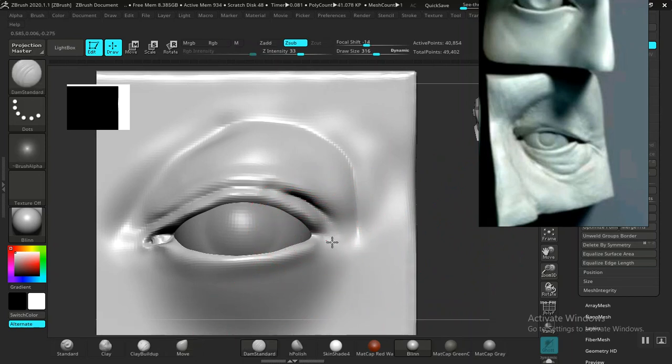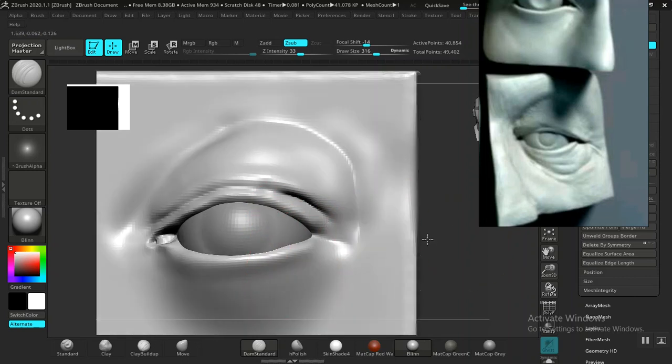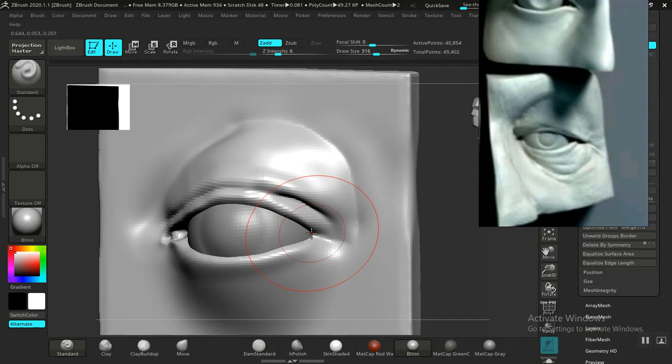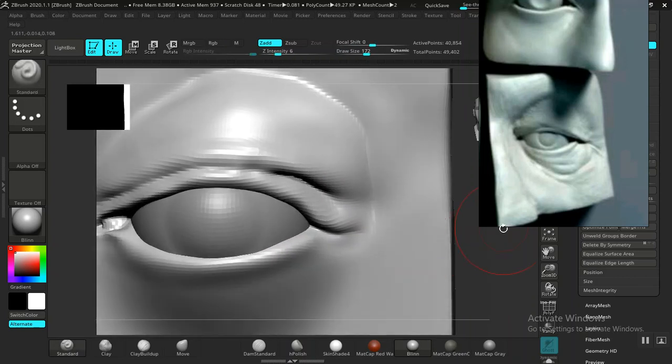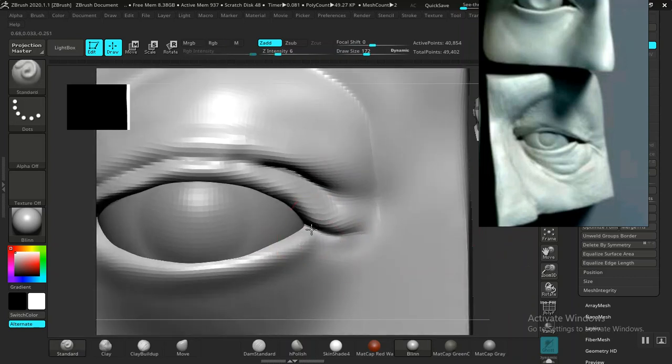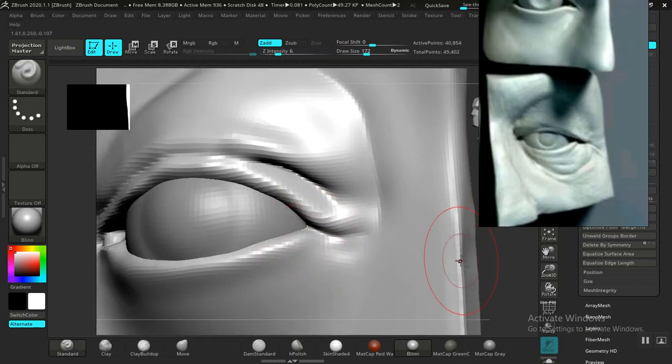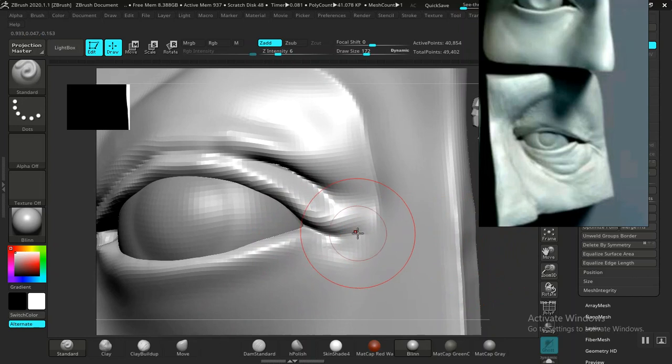And now you can see how this part of the upper eyelid extends all the way to the back a bit more. This one is still in there, but it just goes inward. So we'll just try to recreate that, something like this. Then we can extend this out a bit more with the standard brush. I'm just going to extend this out like so. So it feels more like this. Okay, that's fine.